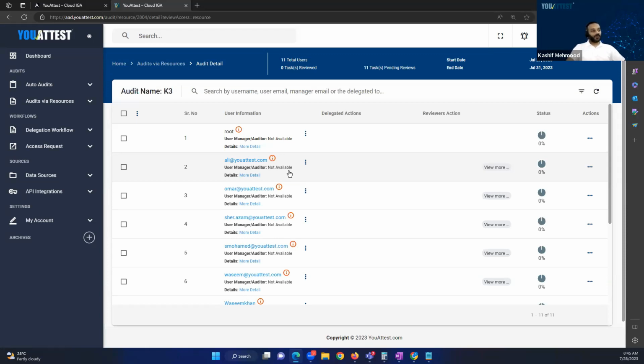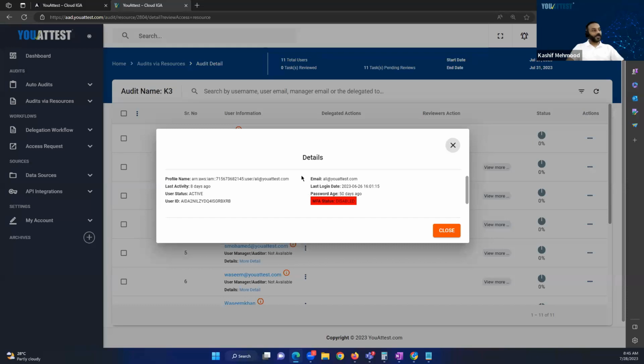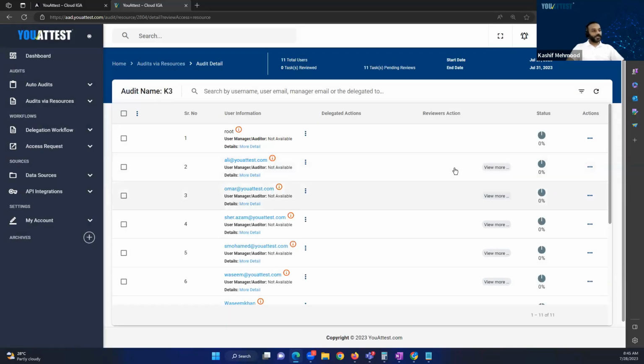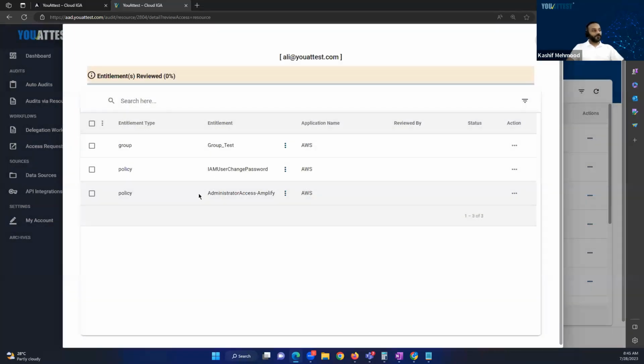And it's only giving you the information, but YouAttest provides you everything in one place, including the user, the group he belongs to, and then the permissions and policies that user will have inside AWS.